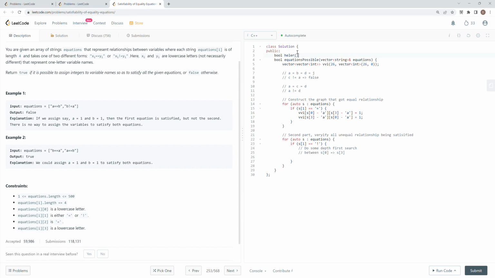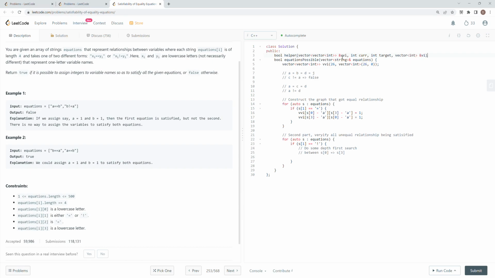Check helper, sorry, spelled wrong. Great. And here we need a char, let's use syntax int i, int j, so on from current to target, and also we want to store all the nodes that we visited.